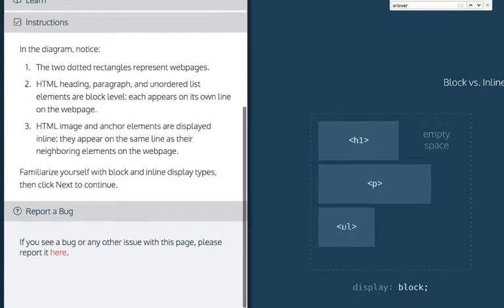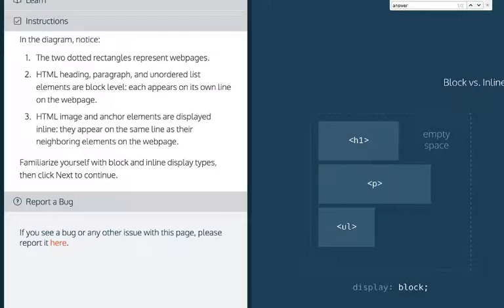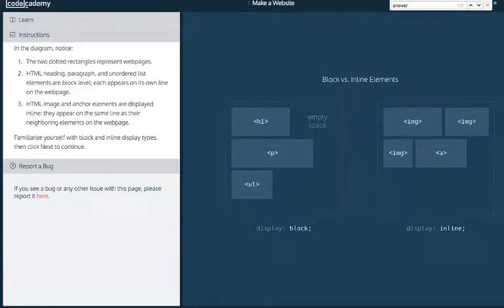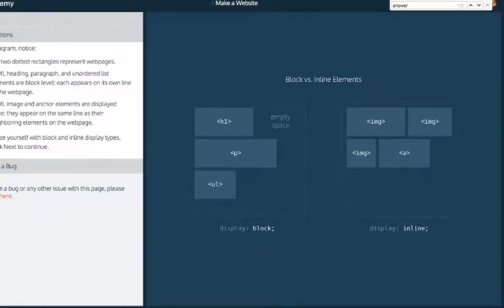Instructions. In the diagram, notice the two dotted rectangles represent web pages. HTML heading, paragraph, and unordered list elements are block level. Each appears on its own line on the web page. HTML image and anchor elements are displayed inline. They appear on the same line as their neighboring elements on the web page. Familiarize yourself with the block and inline display types, then click next to continue. So we can stare at these and look.